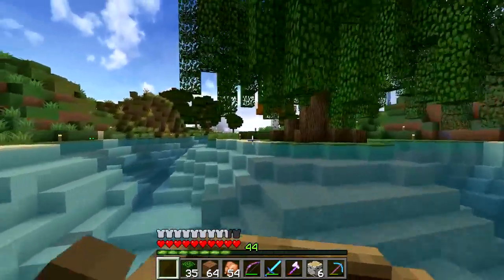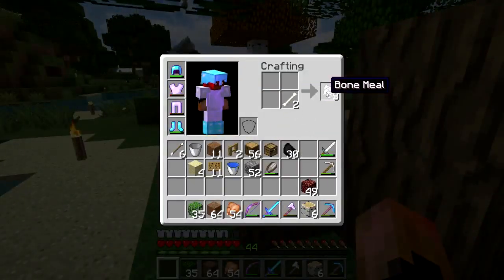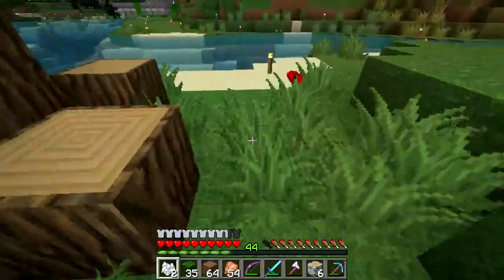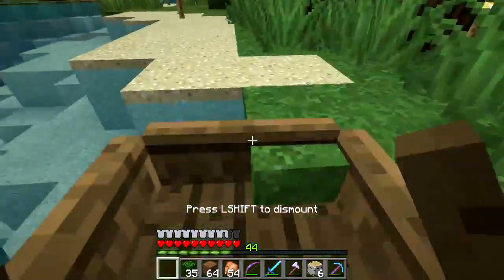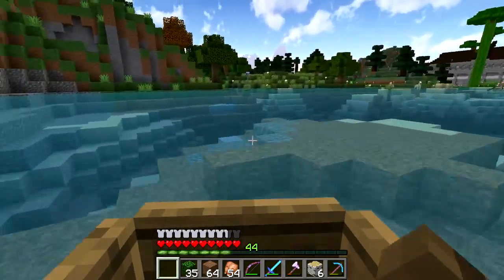And of course, with every custom tree job, the final step is to bone meal the crap out of the ground. Because for whatever reason, that's the ticket. Let's do, ooh, tall grass, nice. All right, step back and take one more look.